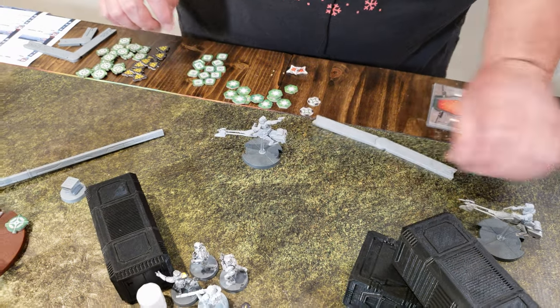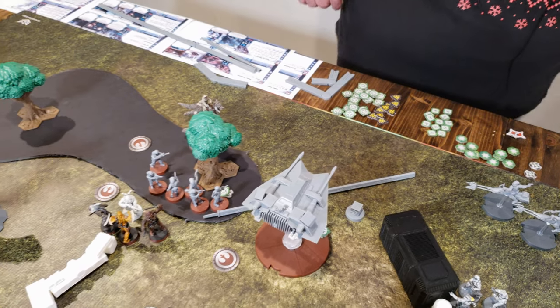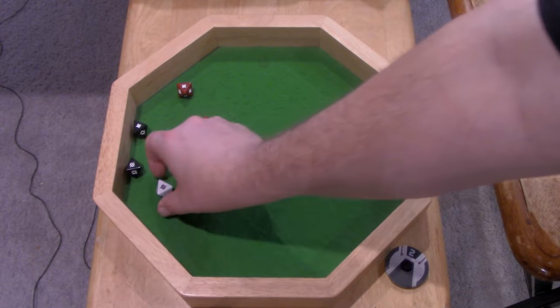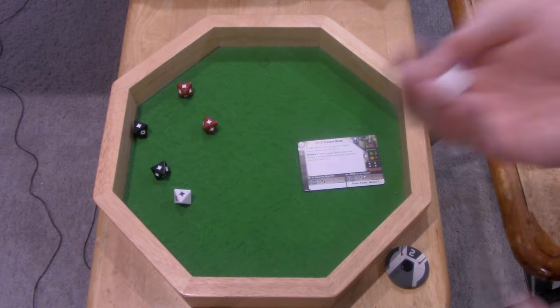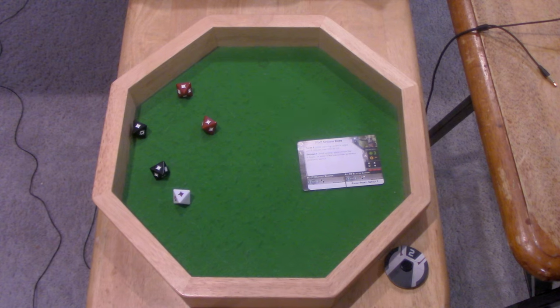And then they are going to aim and shoot at the Tauntauns. They got 5 hits, which is fine. And I'll use the aim to reroll this one, getting nothing. So 5 wounds on the Tauntauns.